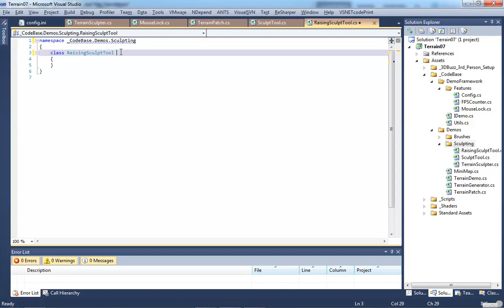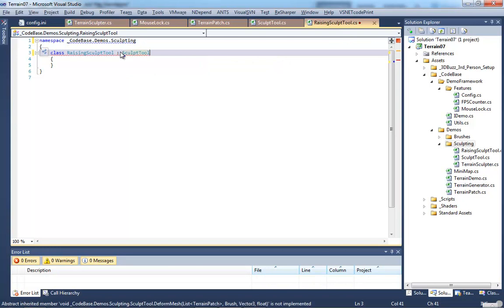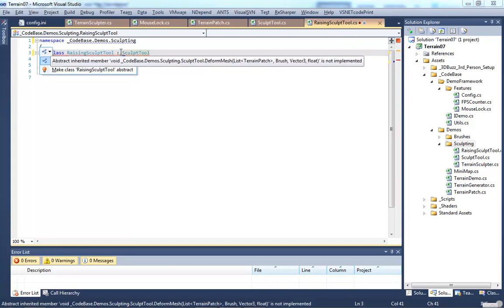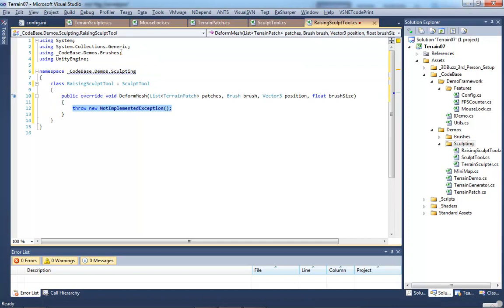And this is going to inherit from our sculpt tool. It's going to tell me that there are things that are inherited that I need to deal with. So I'm going to go ahead and implement that, and I'm going to leave it like this for now.